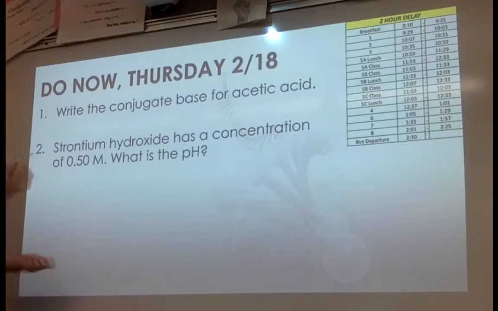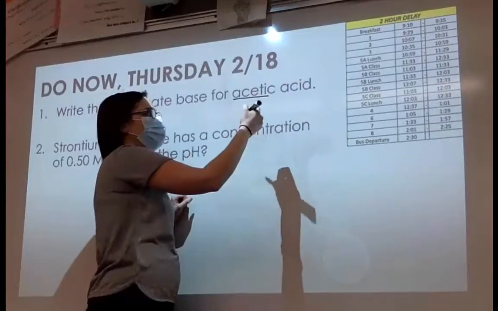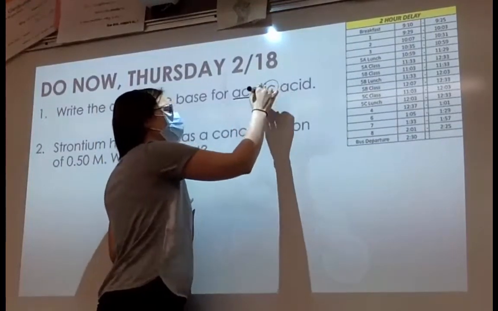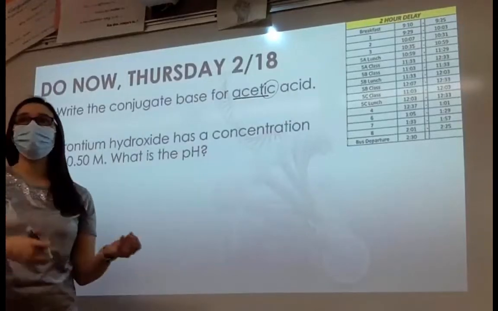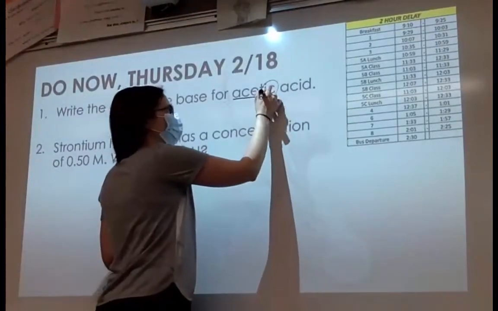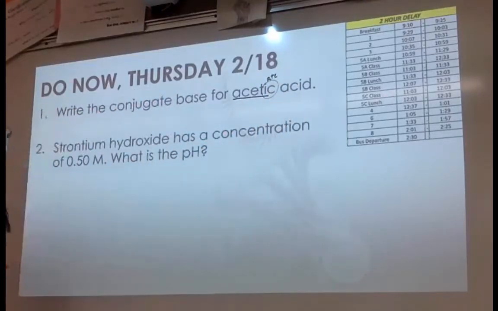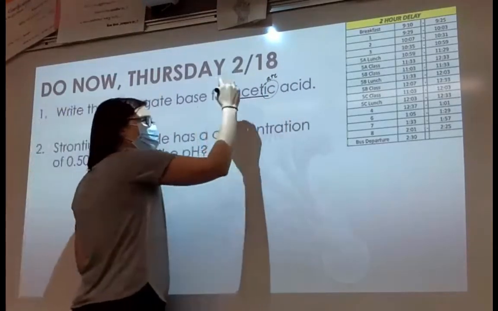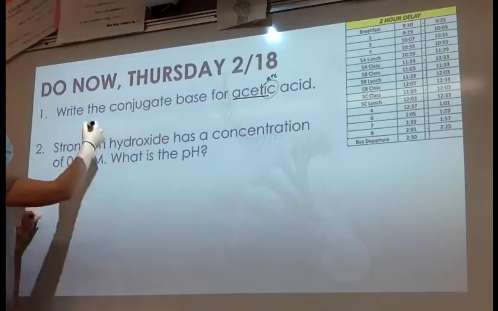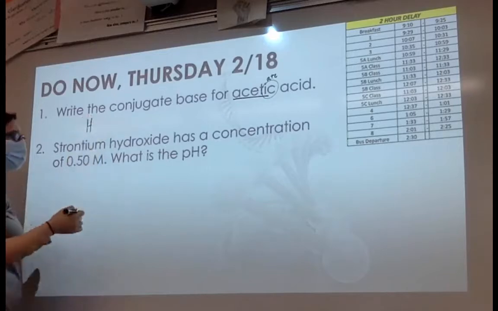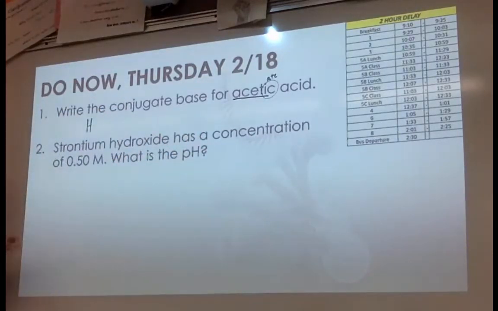First, we need to know the formula for acetic acid. Remember when you're naming acids, if it's a polyatomic ion, and acetic acid is coming from a polyatomic ion, if it ends in -ic, that means it had the -ate ending. So we're looking for acetate within the acid. If it's an acid, it starts with a hydrogen. And then we have to think about the acetate polyatomic ion.